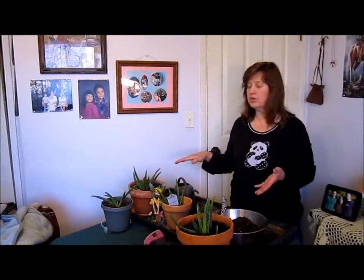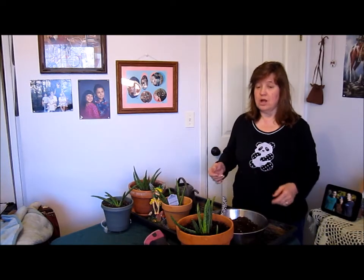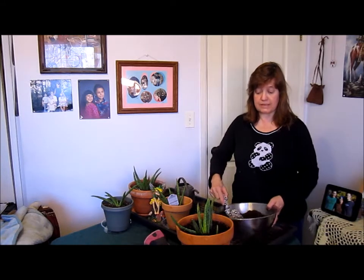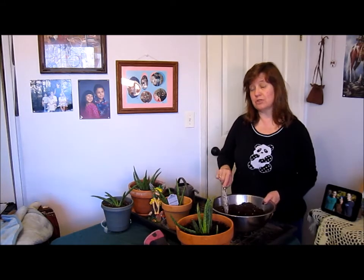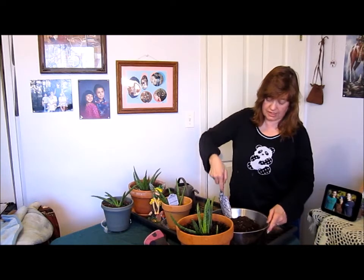When you grow your plant indoors, you need to put it in a soil that is sandy and gravelly, and you can even add some perlite to that mix if you want to. I have chosen a mix that's already mixed — it's called a cactus tropical palm mix. It's got all that gravelly perlite and different things in it to make the succulent grow well.